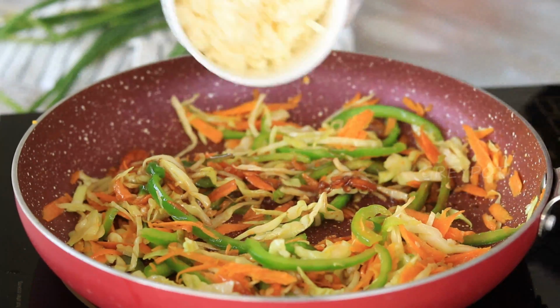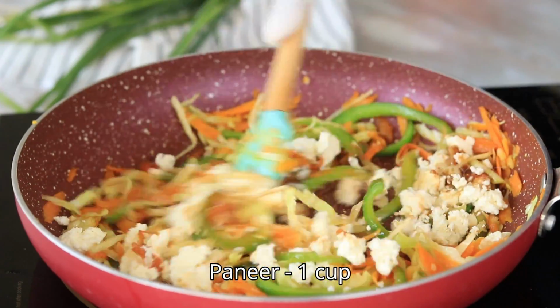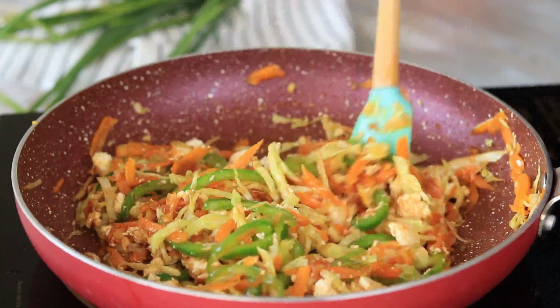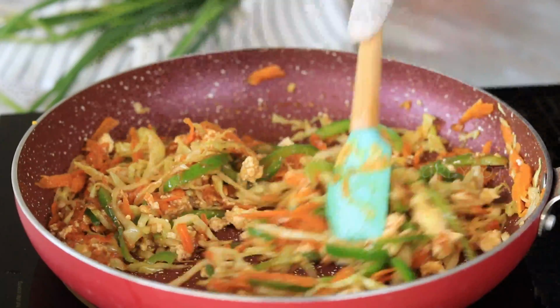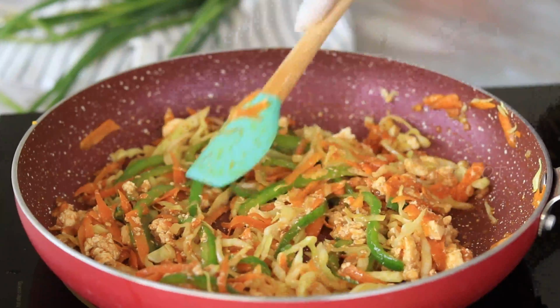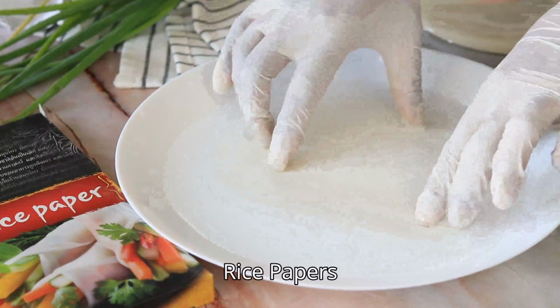Mix everything really well. Finally, I'm adding some cottage cheese, also called paneer. Instead of paneer, you can add some cooked chicken. Saute everything really well. Now the filling is ready. Turn off the flame and keep it aside.